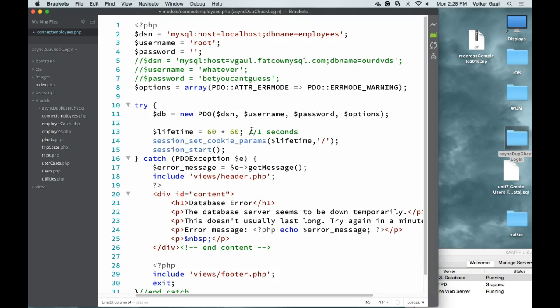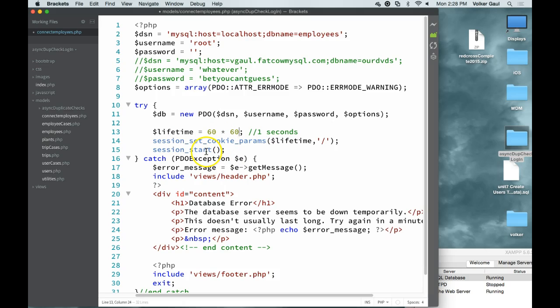Most of the information is secure. Most of the detailed information is stored on the server anyways. And so security is not a big issue. So I'm going to set this to 60 by 60. I believe that's an hour. Yeah, so this will last about an hour. And I'll also show you, if you need to for testing purposes, how to go find that cookie. And I haven't looked in Chrome, but I think I can find it. I know I found it yesterday when I was playing around with this in Firefox without too much trouble.